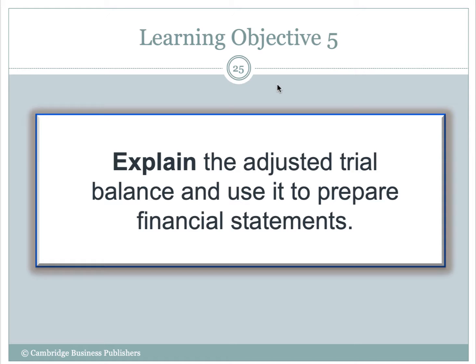However, the steps of creating an unadjusted trial balance, booking, meaning recording in a journal the adjusting entries, and posting those adjusting entries to our ledger, or last chapter we used the T account in place of the ledger, are not optional, okay? Those have to be done. Preparing the adjusted trial balance also is not optional. The only thing that's optional is that tool of the worksheet. So let's look at the adjusted trial balance here.